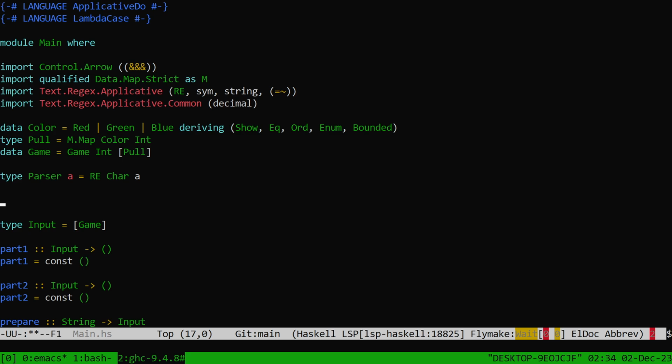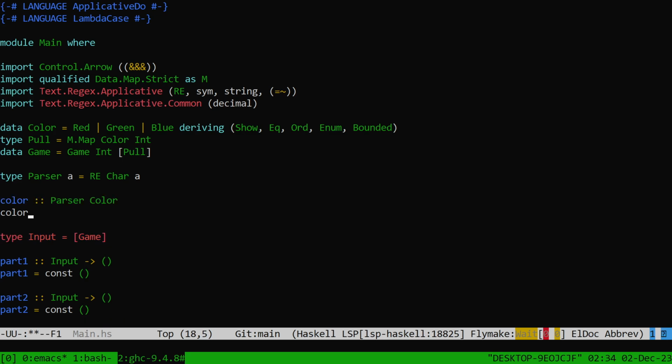So let's have color be a parser for colors. And color, we're gonna need asum. Thanks for the reminder. Who was that? What was that person's name? To be announced. Hopefully I would have remembered it for parsers at least.